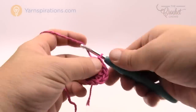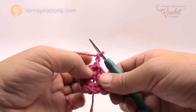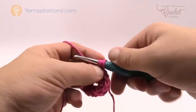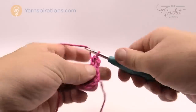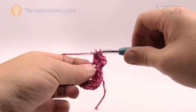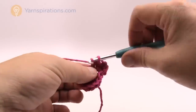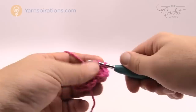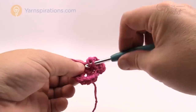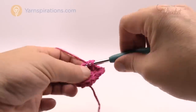We're gonna chain 2, and remember this does not count as anything, it's more of a builder. So in every stitch coming right directly below we're going to put in 2 half double crochets into each one going all the way around. So that was 1 and 2. So you just keep moving around, and so if you have 10 half double crochets in this round you will have eventually 20 half double crochets going all the way around for round number 2. I'll leave that for you. Put in 2 half double crochets into each stitch going all the way around.